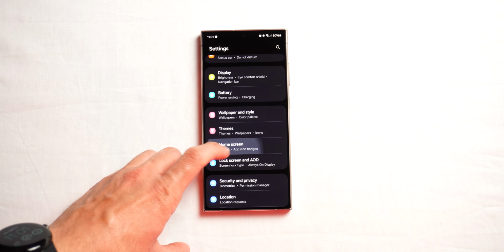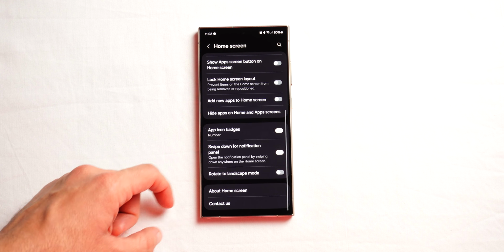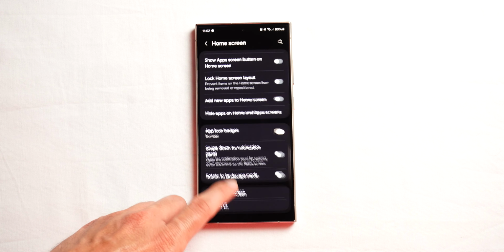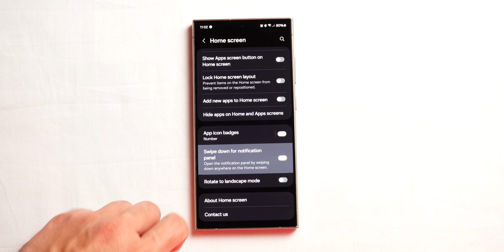My next setting is one of the basic ones, but it comes in very handy when you want to reach the quick access panel. The setting is to bring down the notification panel when you swipe down in the home screen. This can be accessed in settings by going to the home screen settings. There you will find the toggle switch to swipe down for the notification panel. This has the obvious benefit of letting you bring down the quick access panel without having to drag it down from all the way up top.